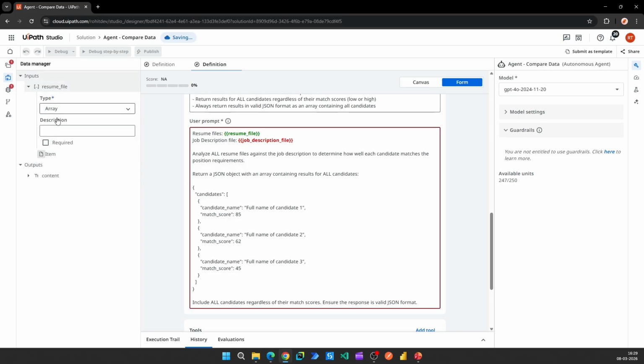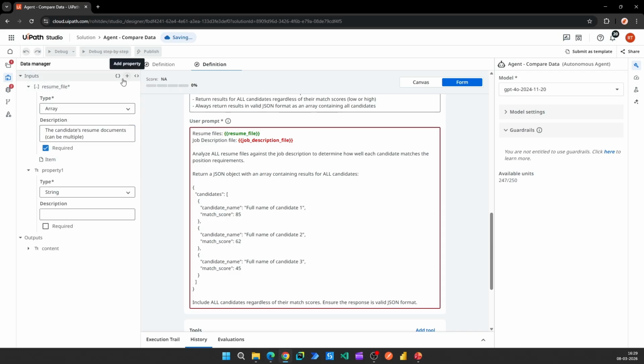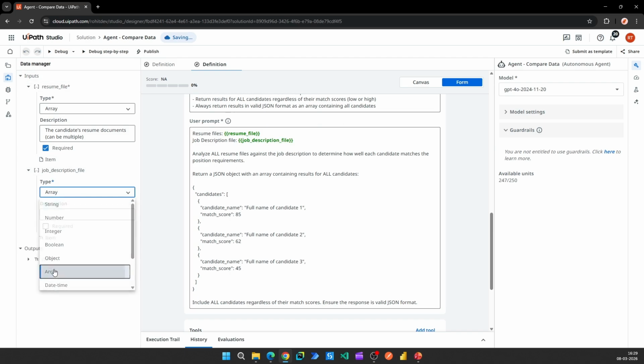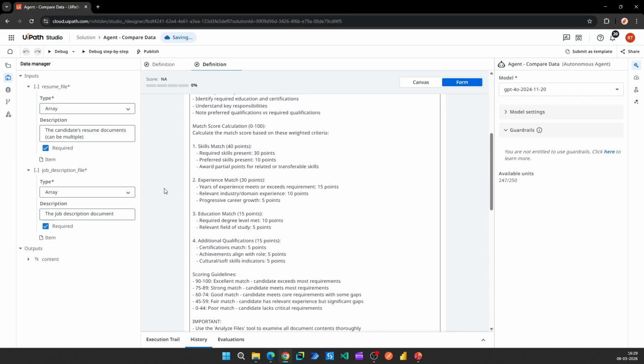I'll make sure this variable is required, and I'll also add a description. The second variable is job description file, which is also of type array of file. Here also I make sure the variable is required and add a proper description. Once that is done, my agent is ready.